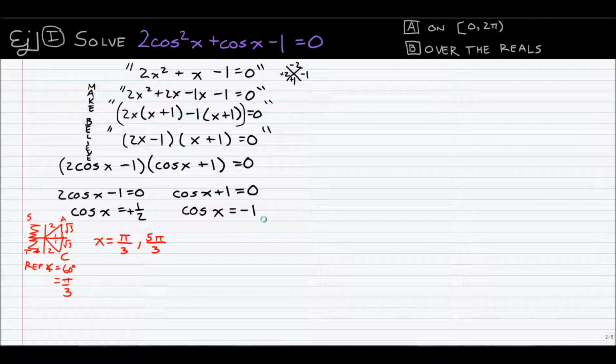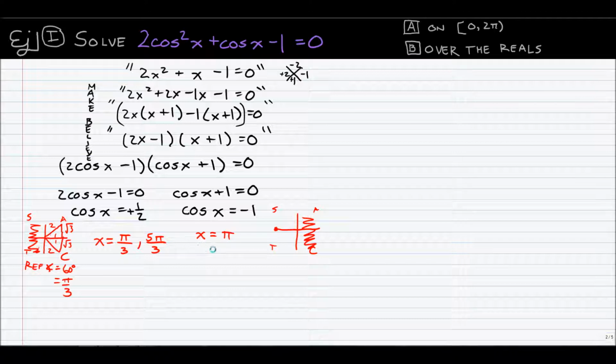On this side, cosine equals -1. Gee, let's do that stuff again. So we'll draw a picture. Well, cosine's negative, ASTC. That means it can't be over here because we just said cosine's positive over there. But if it's -1, that tells us that we actually have to be at one particular point. There's only one possibility here, and that is right here. This is the only place where the cosine is actually -1, because -1 is the minimum value of cosine. What that means is then we have only one answer, x equals pi.